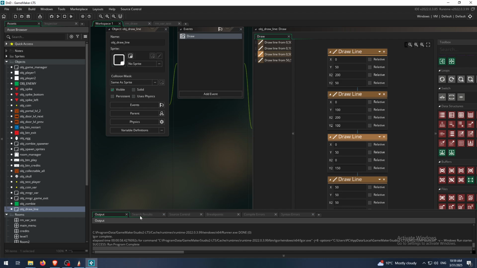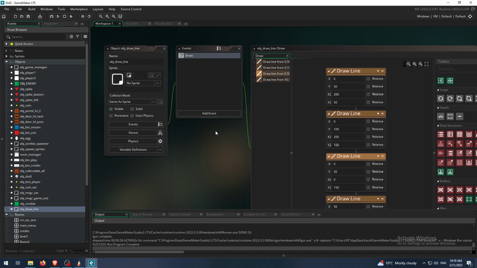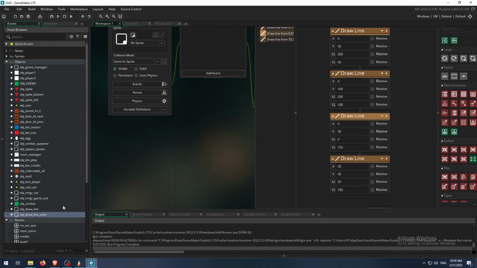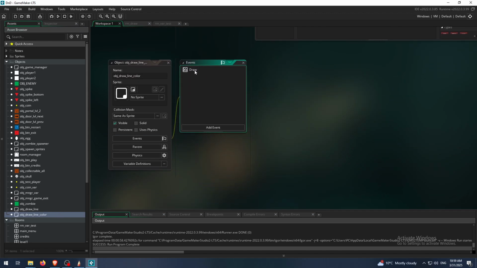So for a start, let's duplicate obj draw line, which we created in the previous video. I will left click to select it, right click, duplicate to create a copy of it, and then change the name to obj draw line color, and press enter to open it.